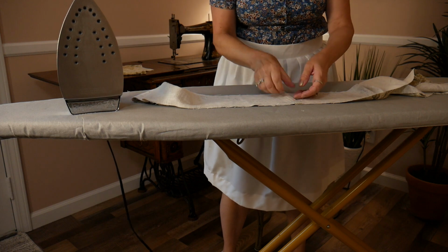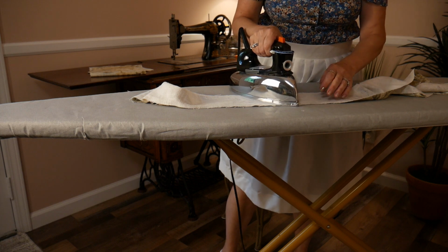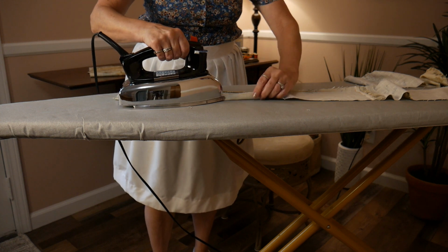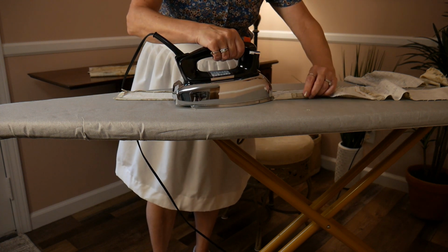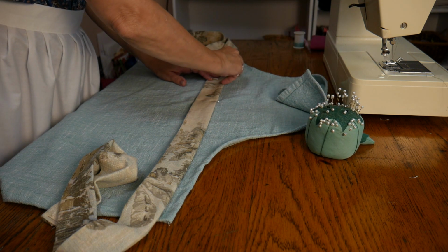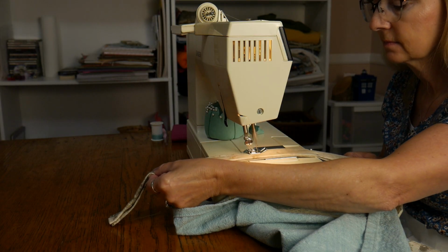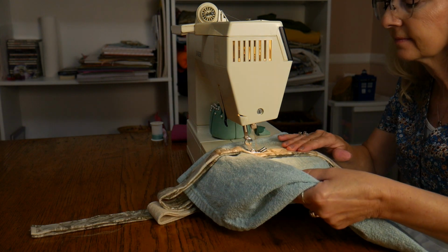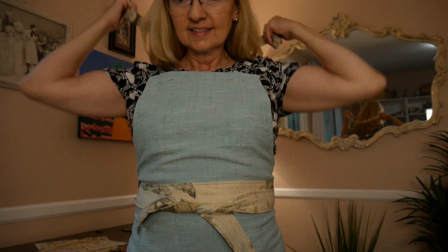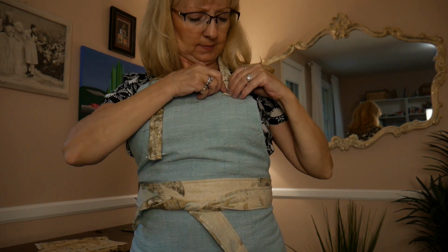I am setting the seam and then I'm pressing it open. I am using my newer Singer sewing machine to do this portion because it has a back stitch. Unlike the Treadle, it only goes forward. I've made my necktie and now I'm just adjusting it to size.